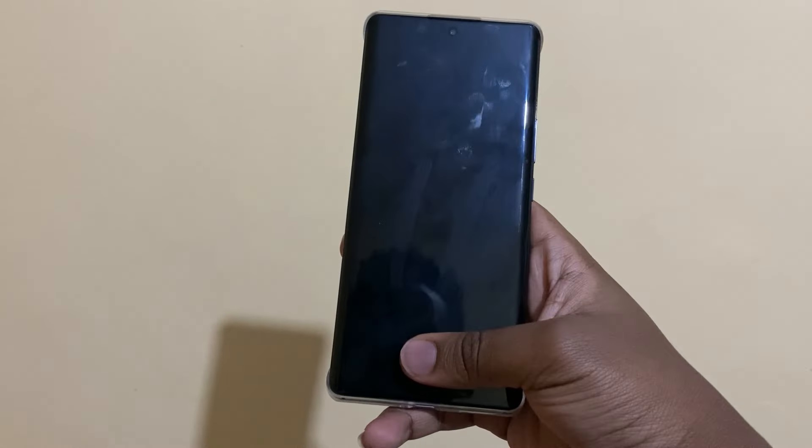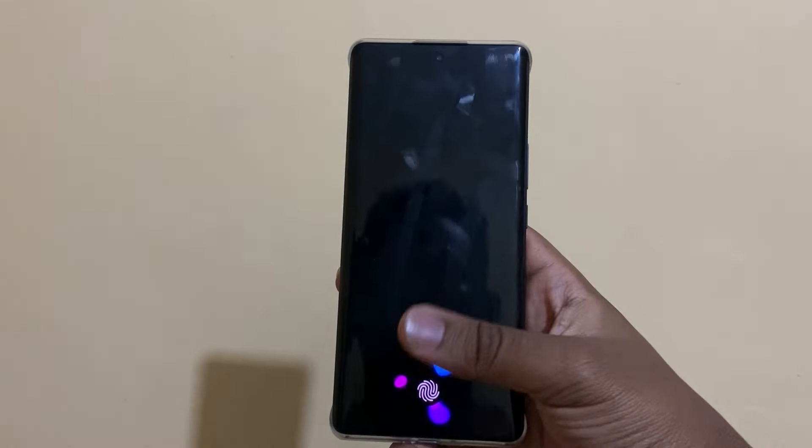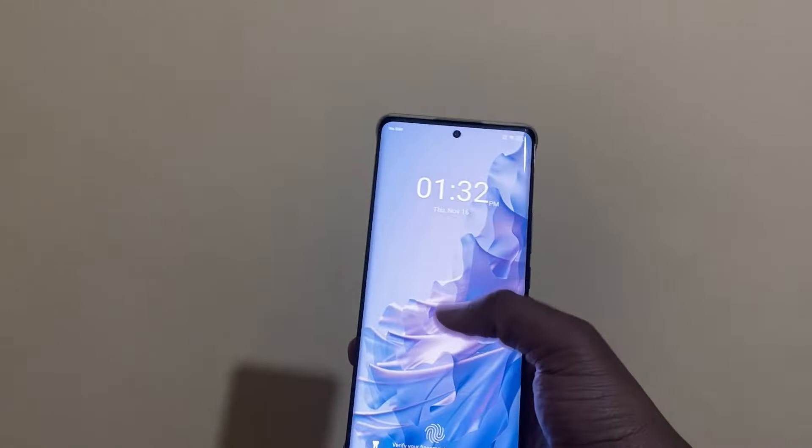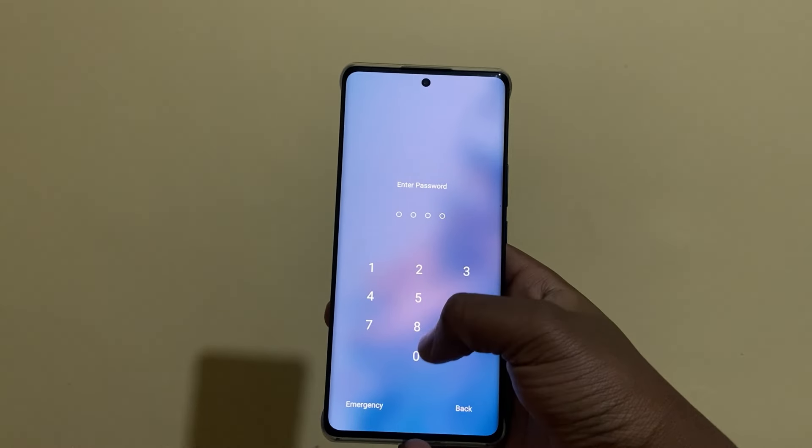If your phone usage is just communication, social media, and consuming media, this phone will be good for you and performance will not be an issue. However, there was a day I pushed it to the limits — I was using it to make Instagram stories for about an hour and a half straight and something weird happened: it just randomly turned off. When I tried unlocking it via fingerprint or passcode it couldn't go through and the phone was a bit heated. I had to reboot the device for it to work again. This hasn't happened again, so it may have been overloading, but I wanted you to know.